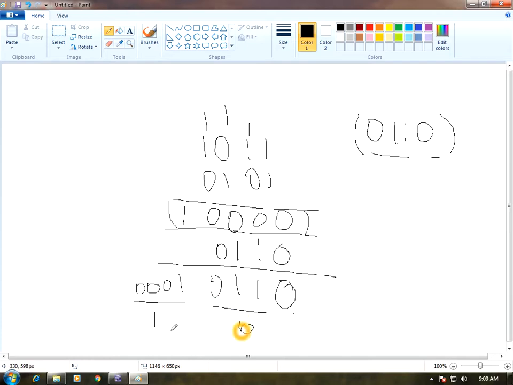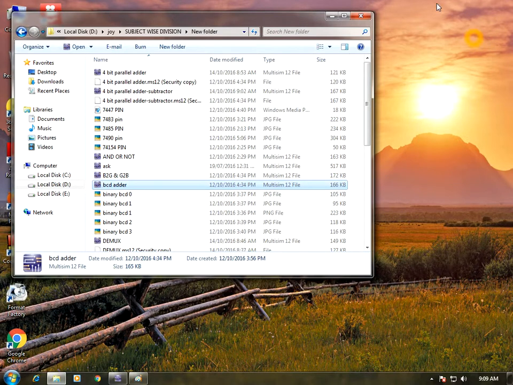So it is 16, matching the result we found here, that is 11 plus 5, that is 16. So the result matches.